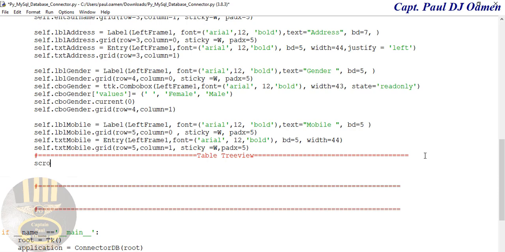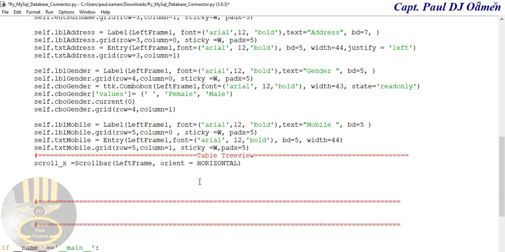Let's add a scroll to it, to the x-axis alone. Let's say x-axis. Add a scroll bar, and that very scroll bar is going to be right inside frame, left frame, just a left frame. There we go. And the orientation of the scroll bar is going to be horizontal. Yeah, I think that's correct. There, that's fine.